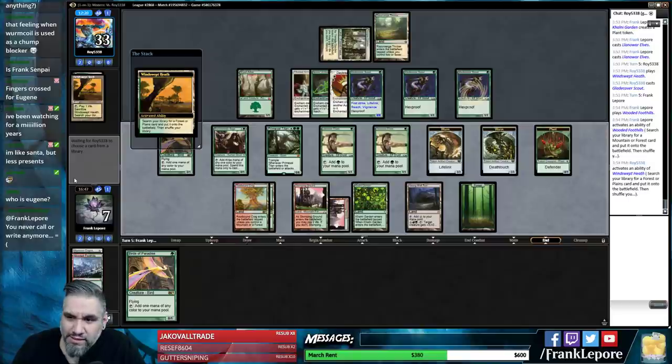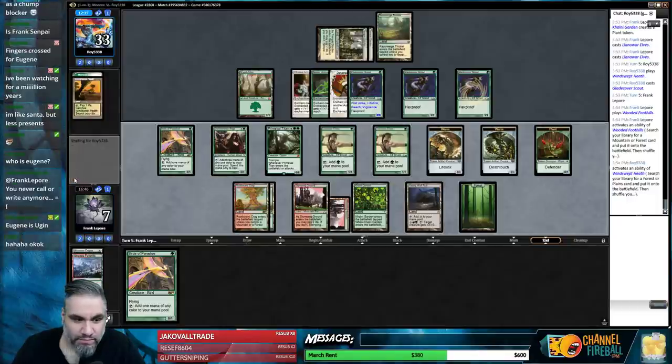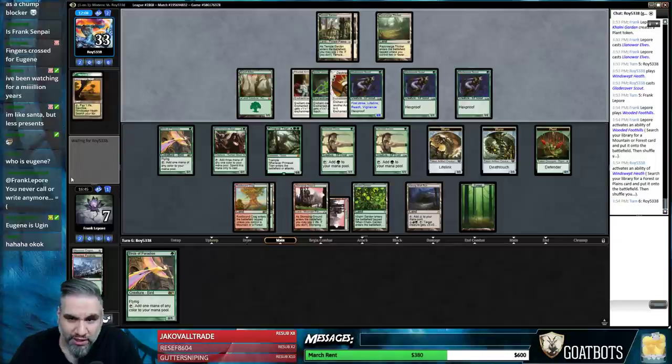What's up, Brian? Yeah, Courtney's familiar with Ugin because she's a dirty Tron player.